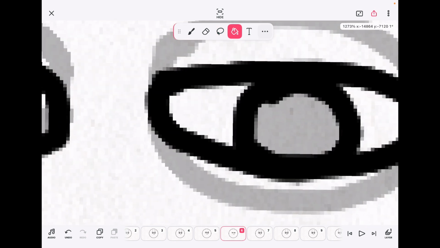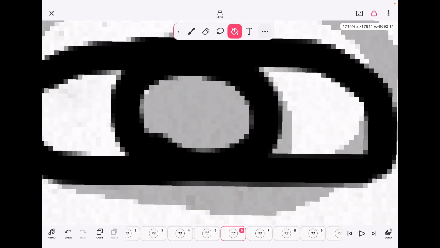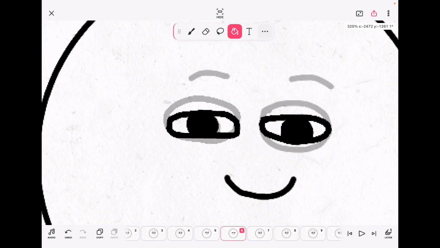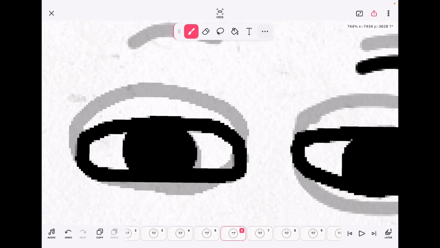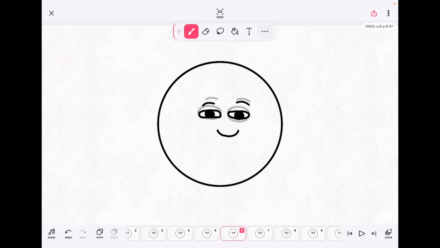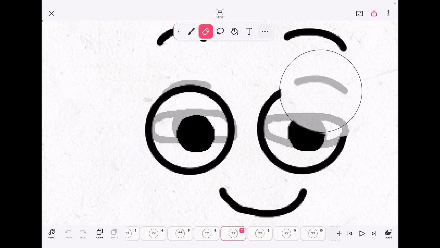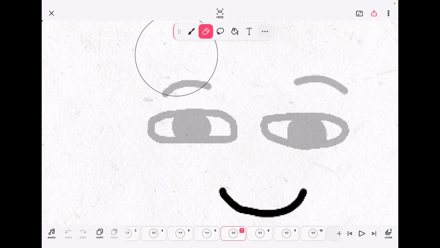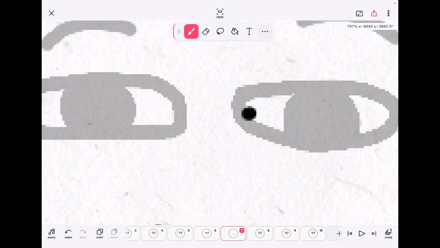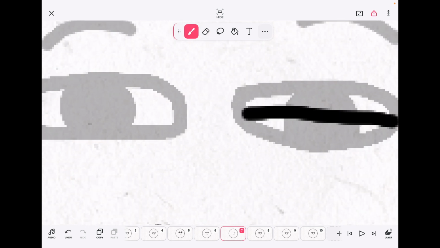Alright, next, let's color in paint. Like that. Let's make his eyebrows a little bit lower. Like that. Now his eyes are closed.